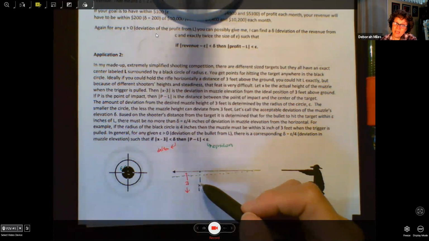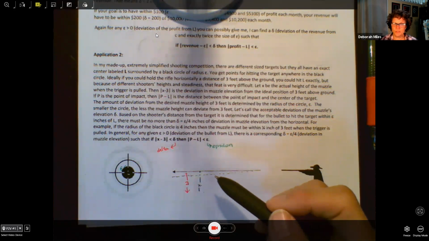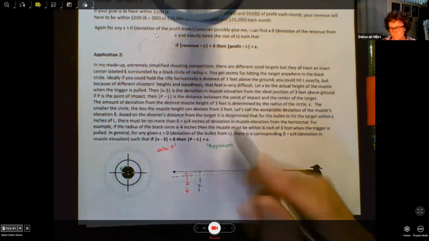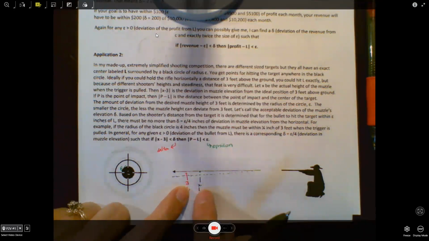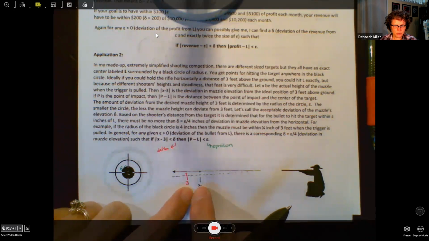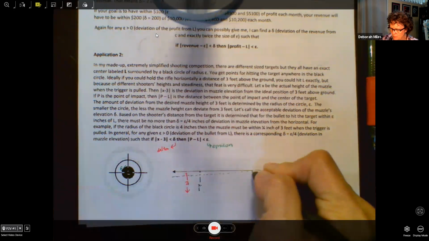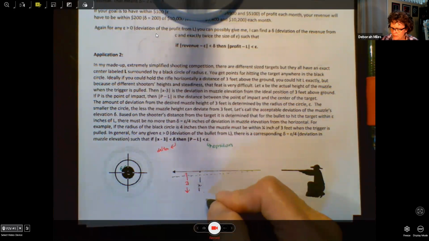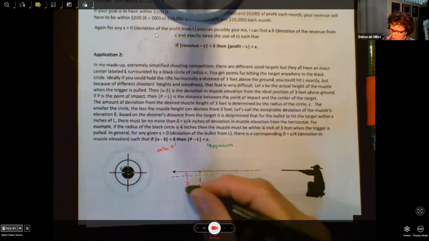Just think, when you say, how do you find a difference? Most people don't think math when they think the word difference, but how do you find a difference in math? Subtract. Yeah, you could either say this is 3 minus X or X minus 3. If he was a little bit high, you would probably say X minus 3 because X would be bigger than 3. If he's a little bit low, you'd probably say 3 minus X because X is a little bit lower to the ground than 3.